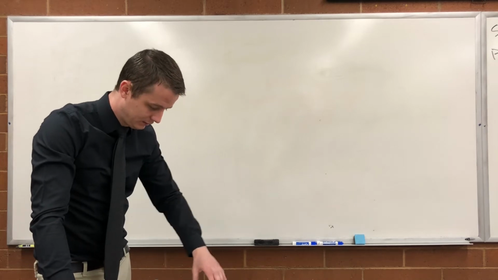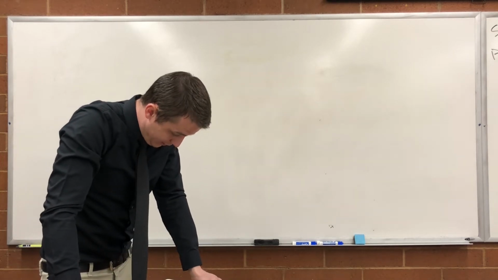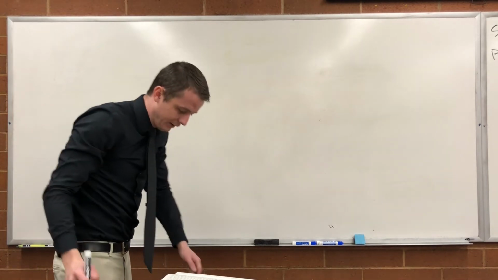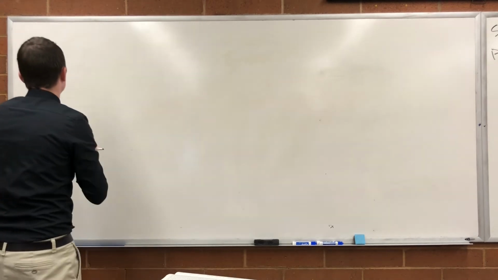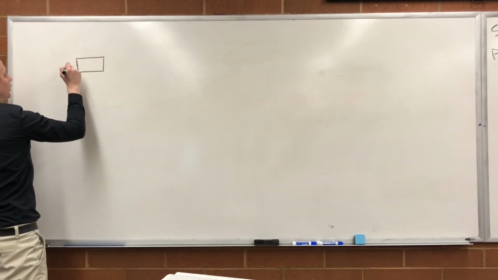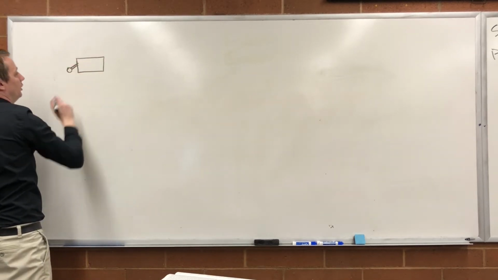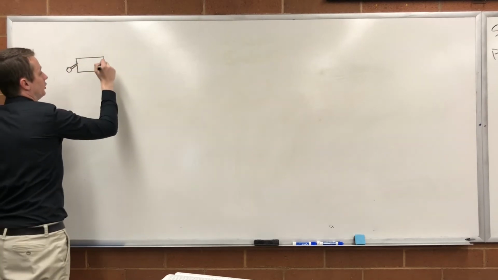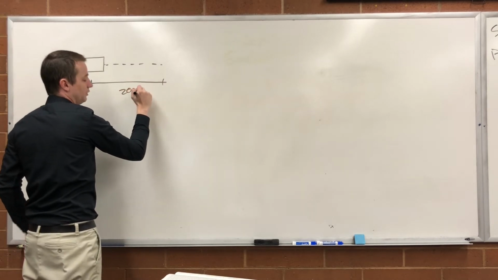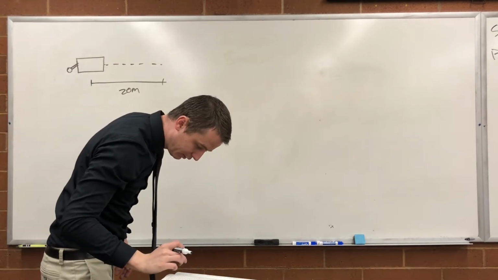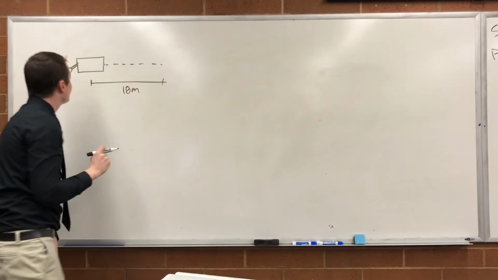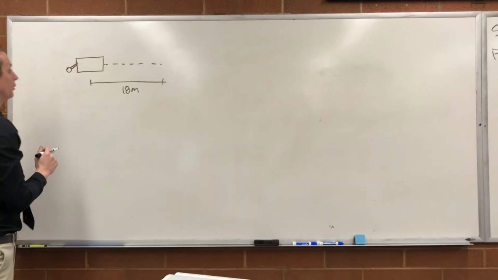Okay, let's see our first example. Steve exerts a steady force of 210 newtons on a stalled car at an angle of 30 degrees. Okay, so we've got a stalled car here. Steve is pushing on it. Bird's eye view, Steve's pushing on it on an angle. The car is going to go forward, and I think our displacement here is 18 meters. And our question is going to be, how much work does he do on the car?